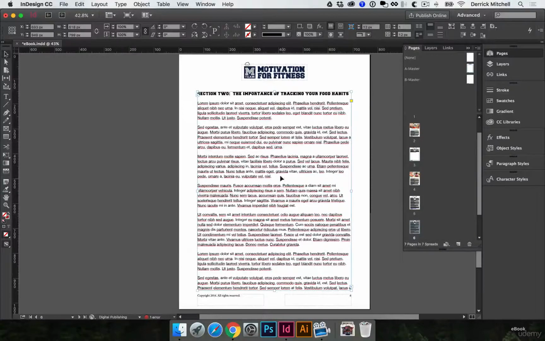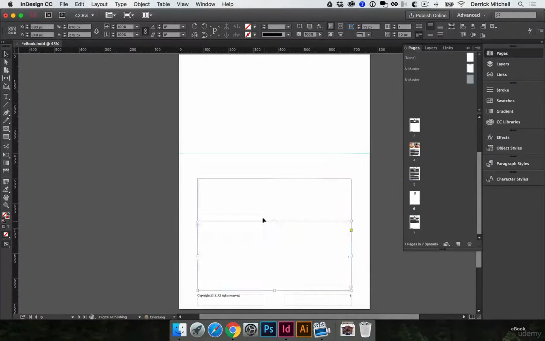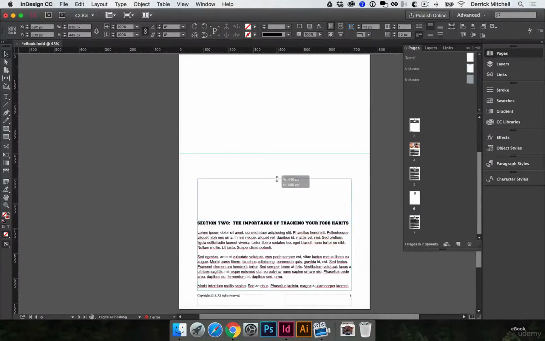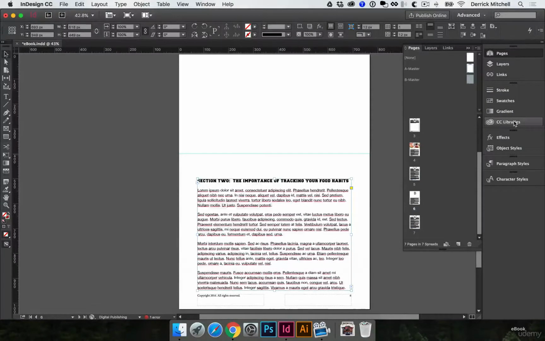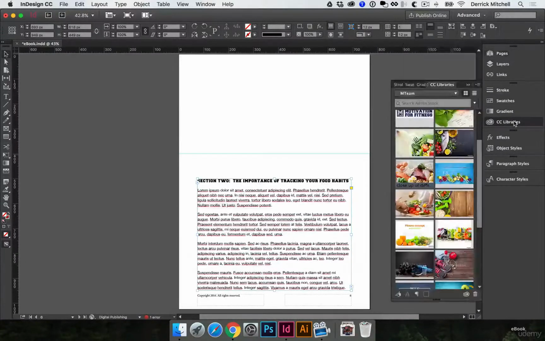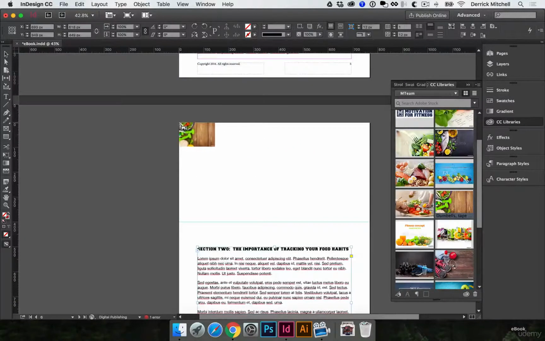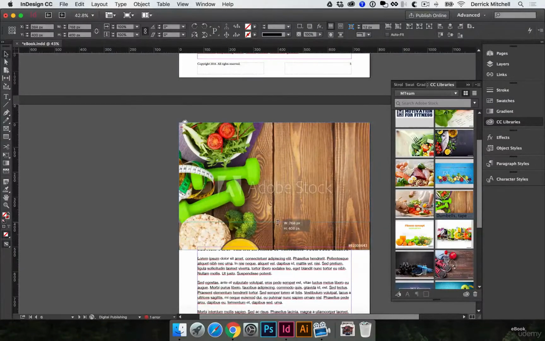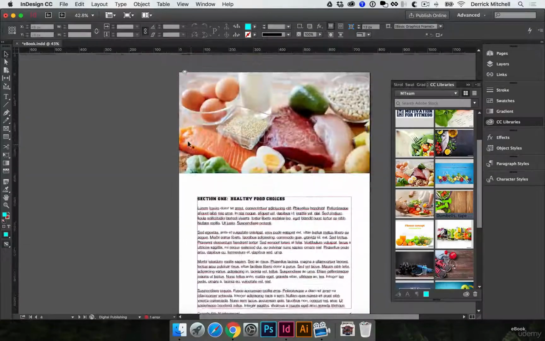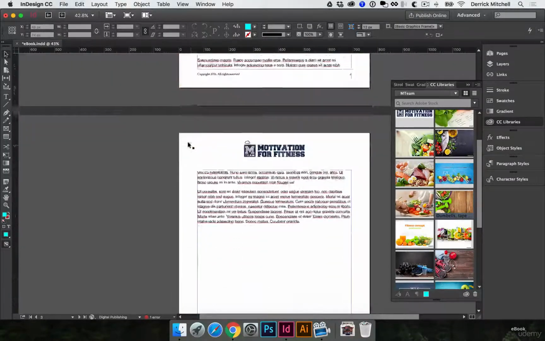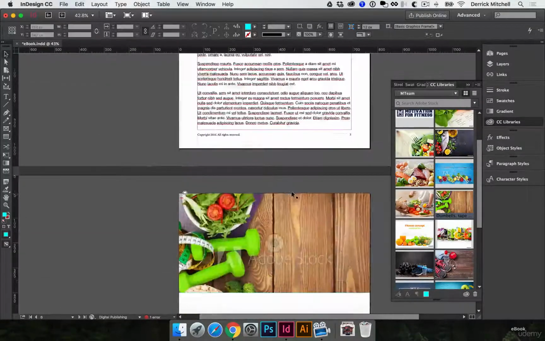So what I'm going to do is where this falls on section 2, this is page 6 currently, I'll drag down my B-Master again. We'll scale this text down so it's at the top of our margins, and we'll bring over one more image here from our library. Click and drag, and there we go. I'm just going to resize this mask one more time. So now we've got pretty even, consistent branding all across the document. It's a good time to save, so I hit Command S to save this.